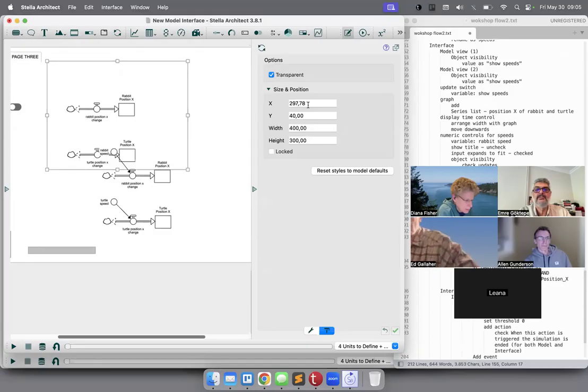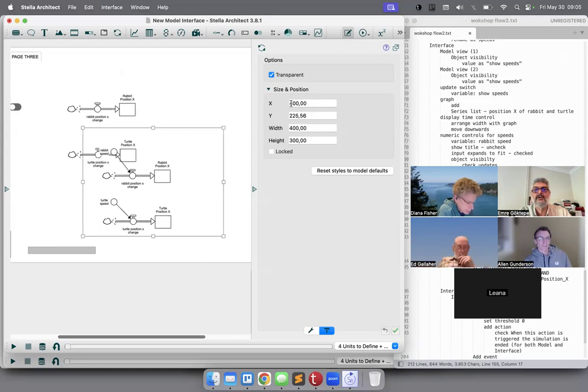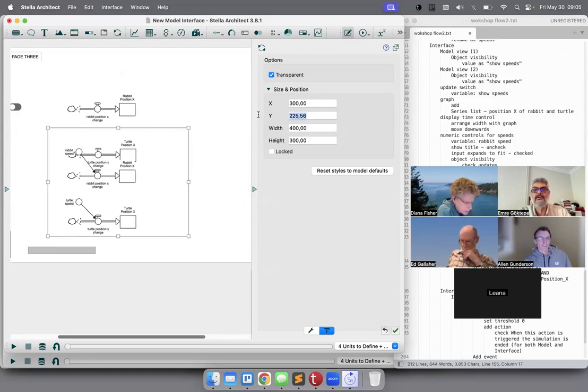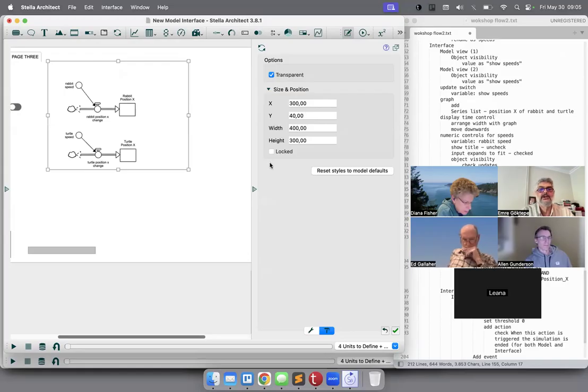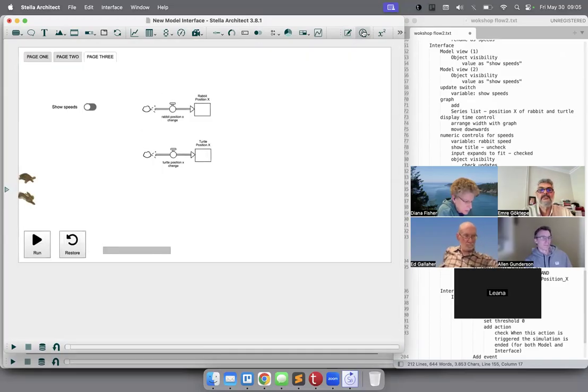No, it should be, I think it was 340, and this should also be 340. So when I run this, when I select the show speeds, it shows the speeds currently, but I don't have any control to change the speed.